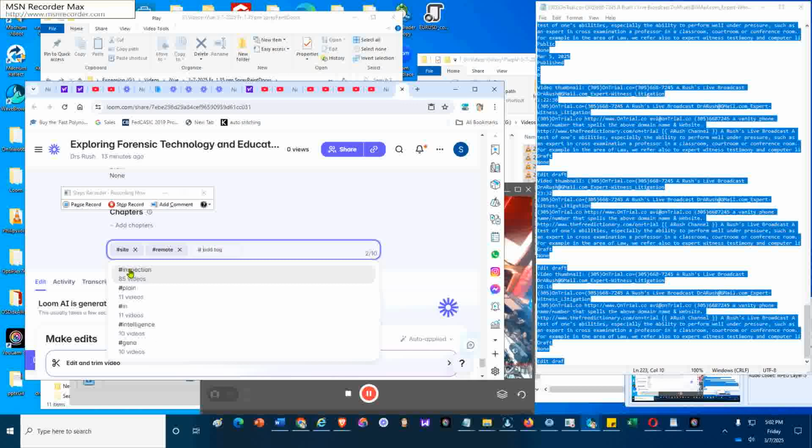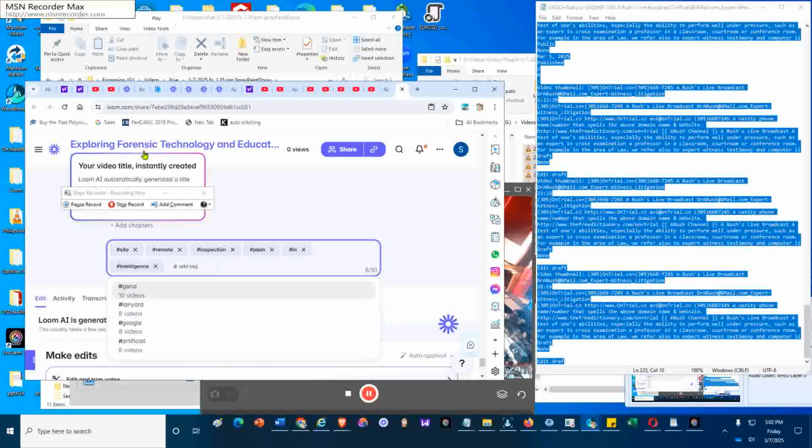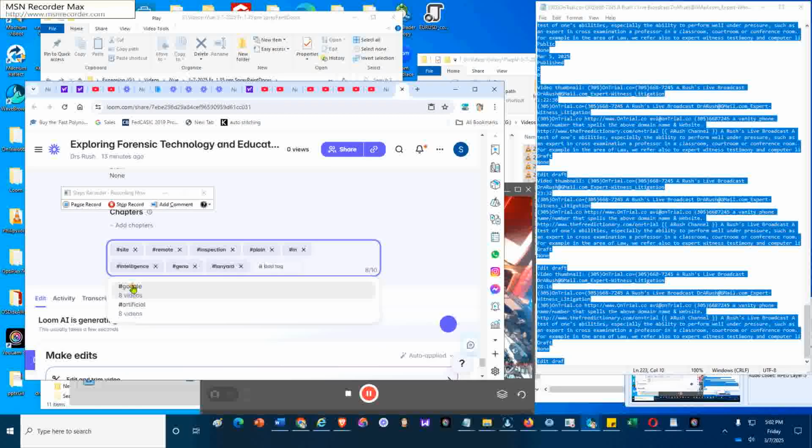Control V, and then scroll down to the very end and add chapters and save the chapters, and then add tags: site, remote, inspection, plain, intelligence, Gen AI, lanyard, Google, videos. This is 10 out of 10.